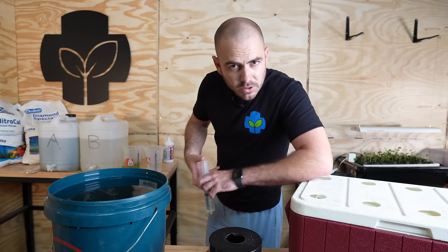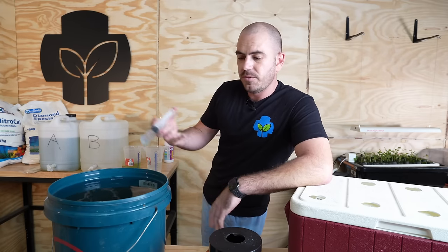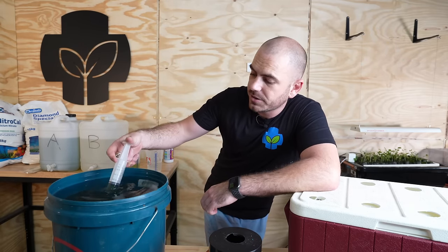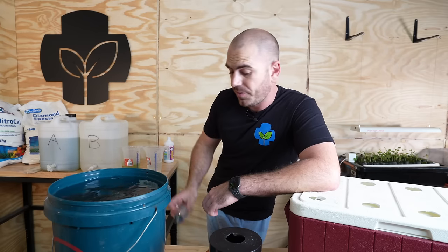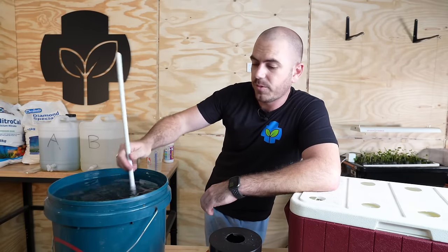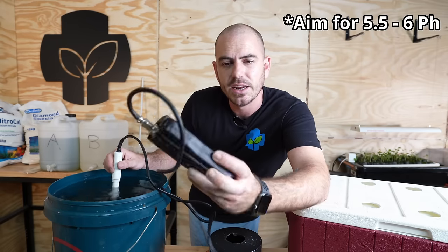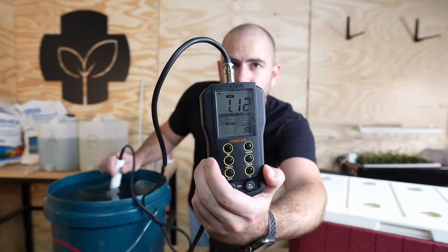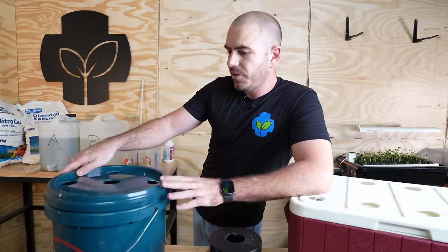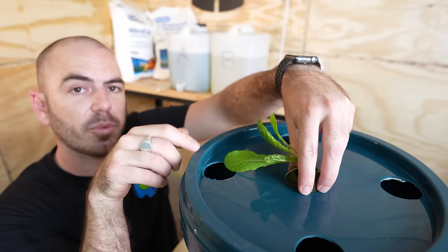Four mils per liter — I've got 20 liters, but I'm only going to half strength because the plants I'm going to have in this are only leafy greens, so I'm going to add in 40 mils. Our other MPK comes after the NitroCal, so I'm going to add that into our solution. That should give us a pH of about 6.5 and an EC of about 1.2. I'm aiming anywhere from 1 to 1.5 for the EC of solution. The pH is 6.5 and the EC is 1.1 — I think our leafy greens will grow perfectly fine at that low EC. When we add on our lid, we actually have the solution coming up high enough so that we can dip in our peat pellet and it touches the top of the nutrient solution, and that's all we want.